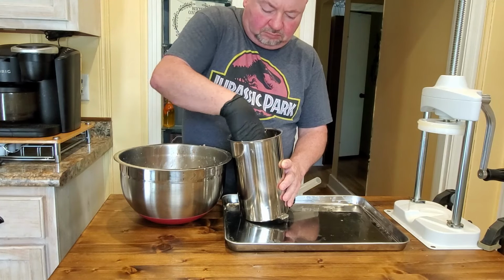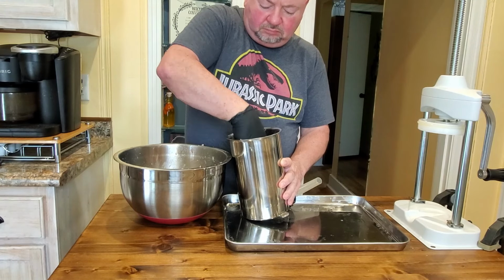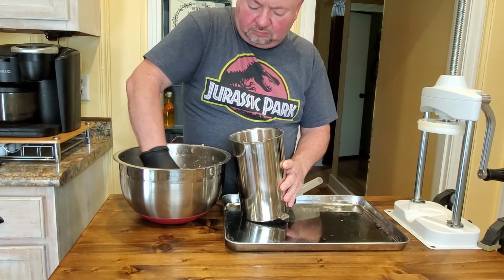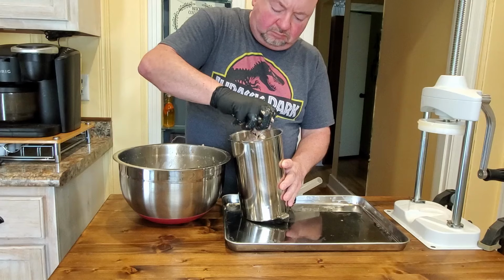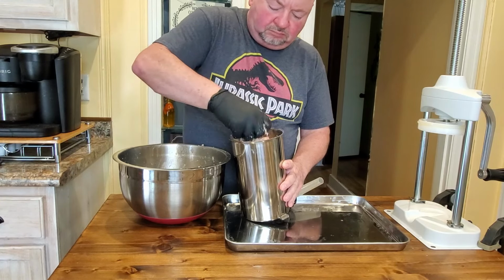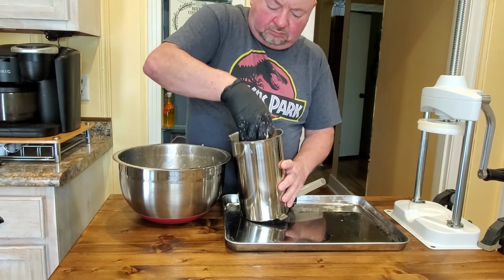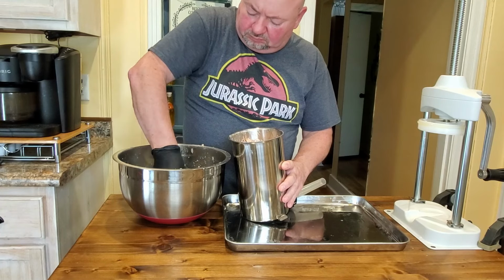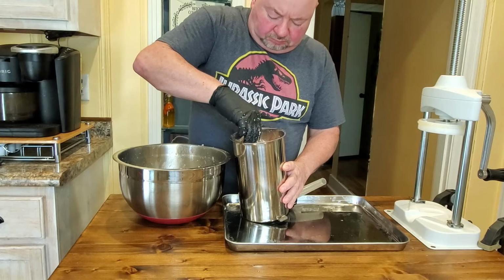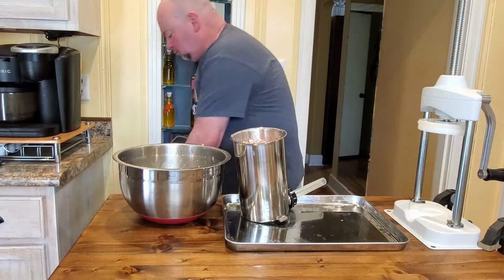The reason that I recommend this so much: I have made this same sausage before and you've never seen a video, because originally I used the stuffer that came with the grinding attachment, because I don't have a separate grinder. I use my KitchenAid stand mixer with the grinding attachment, which, if you're going to learn to make sausages and you want to practice, is a great starting point that doesn't cost a lot of money if you've already got the KitchenAid stand mixer. It does a good job up to 3 or 4 pounds. Beyond that, it really starts to struggle.